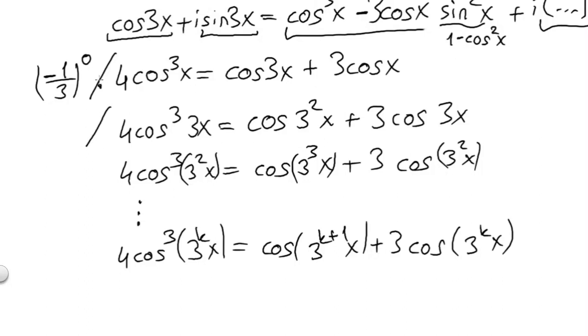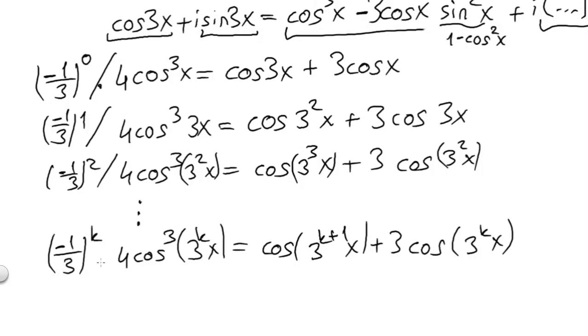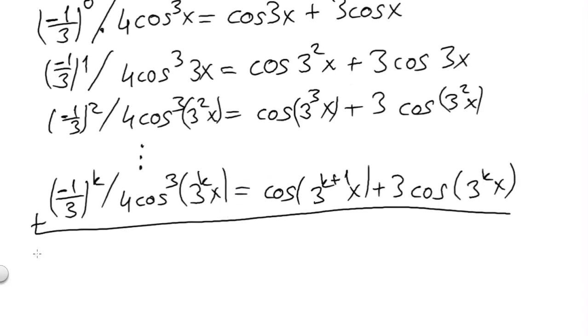Of course, I will do it on both of the sides. So let's show it like this. I will multiply both sides by -1 over 3 to the 0. For this, I will multiply both sides by -1 over 3 to the 1, to the 2. So I'm just multiplying both sides by this. And for this, it will be just power k. And if I do that, let's see if anything cancels. And then I will just add everything.